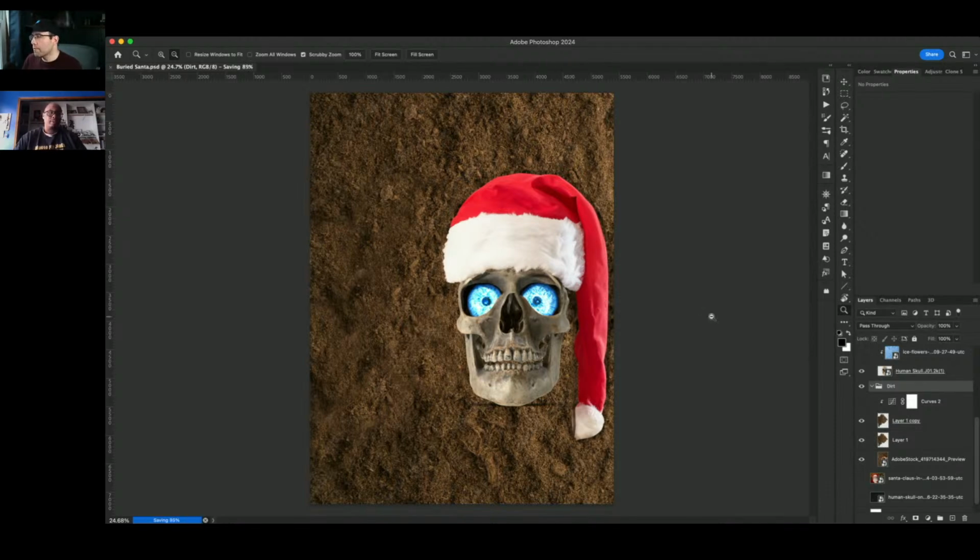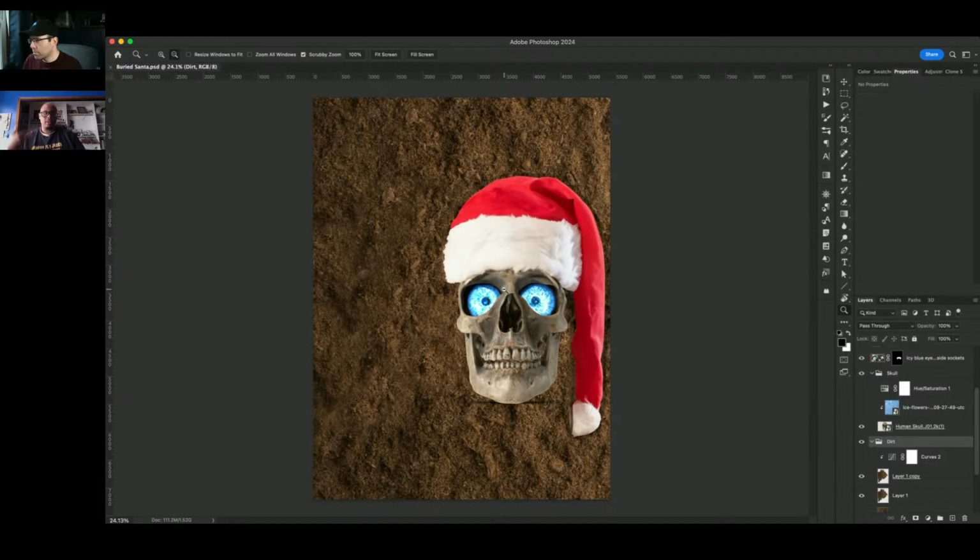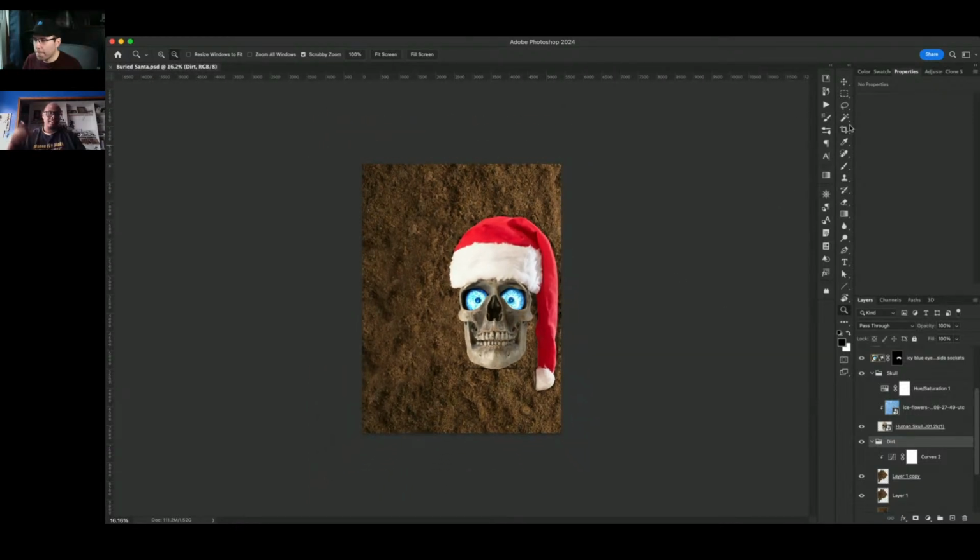Actually, yeah, you could probably flip the dirt around, make a Christmas light layer on the side of the hat, and then just change the color of that highlighted area, since you said you like the dirt the other way around, right? Yeah, let me see. I'm going to see what it does here, and say Christmas lights.